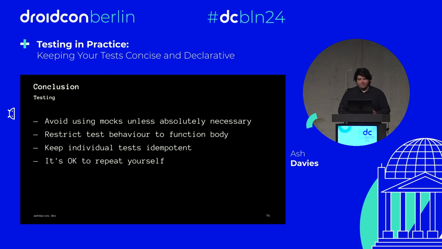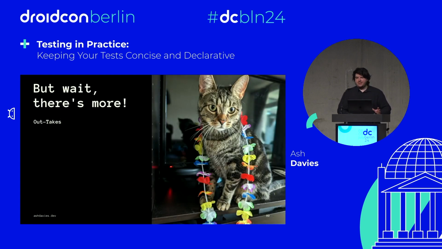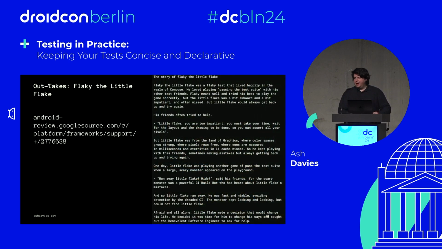So that's actually all of my content, but there's usually a bit of extra content when you're preparing a talk, things that didn't quite make it in. So I thought I'd just add these little outtakes just for fun. There's a commit message from Ramangi, who wrote this long story about the flaky test. It's a lovely little story, and I recommend you go checking it out. This is on the Google source code. I'll share the slides later so you can see.